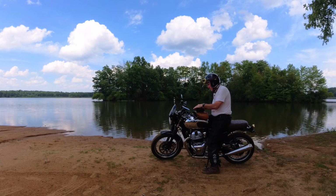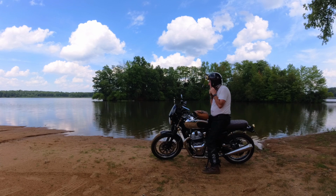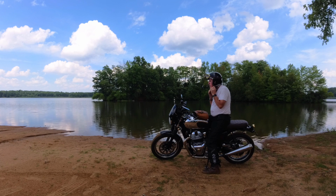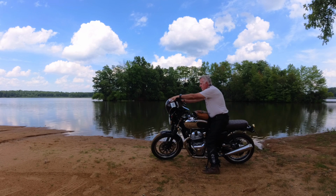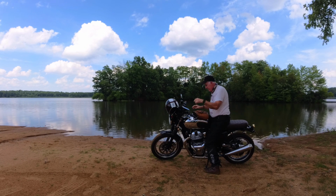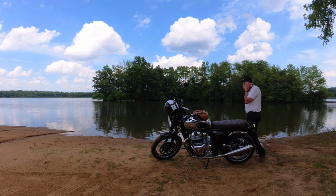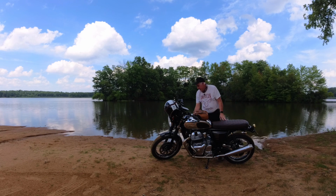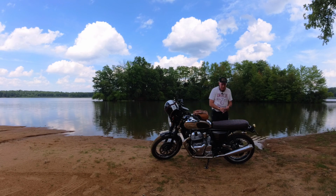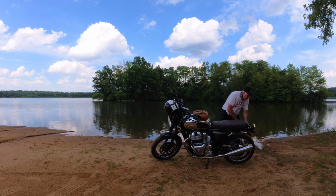Today I'm just going to show you something new for my Interceptor. And I'm sitting on it. It is a Royal Enfield part. They call it the signature brown bench seat. Obviously, it's flat, much like the OEM one, except a lot nicer.